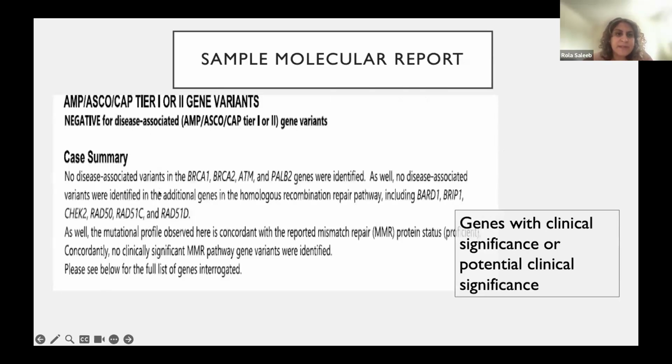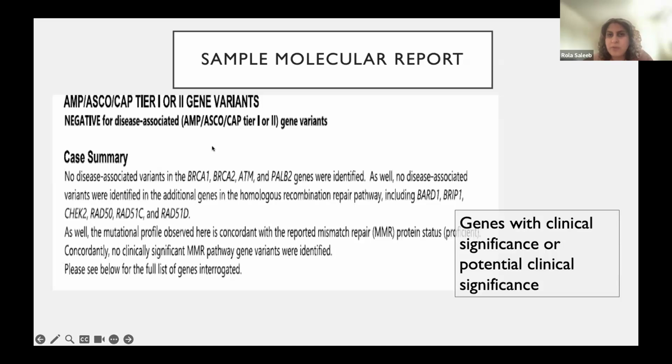This is a sample, for instance, from a molecular report for prostate cancer. For prostate cancer that is very aggressive, high-grade, we have certain criteria that if it's a bad cancer, we would do molecular testing. And the significance is, if it has a significant mutation in any of these 4 genes, the patient can respond to a certain drug. In this case, the patient was negative. He didn't show any mutations in the 4 genes.